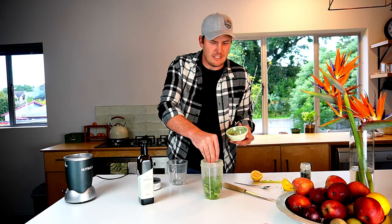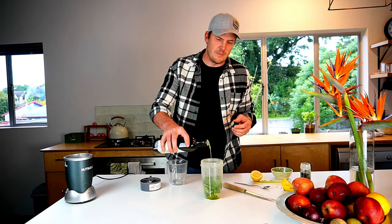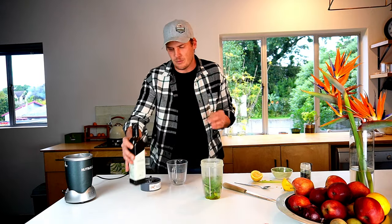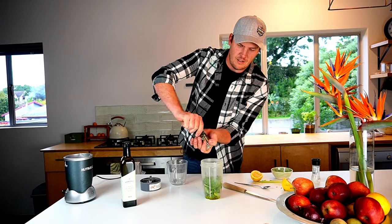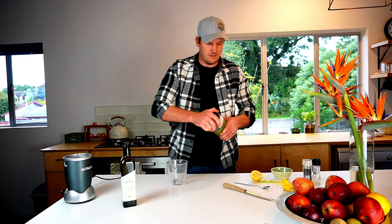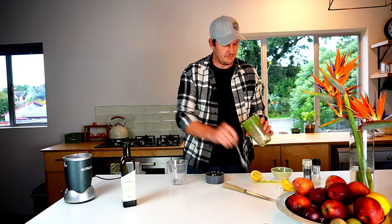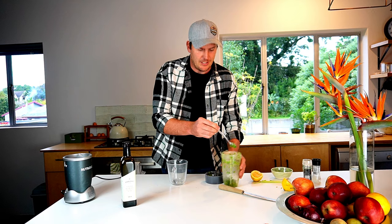And then just going to take a little pinch, literally a small pinch of flaxseed, not too much. Same with olive oil. I'm just going to drizzle some. There we go. Not a little bit more. That I would probably guesstimate at about a tablespoon. A crack of salt, crack of pepper. And that's it. Let's see how this one turns out. Well, if you could smell this, you would be in heaven right now.